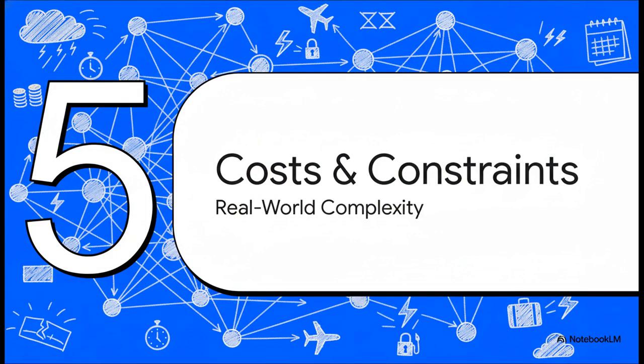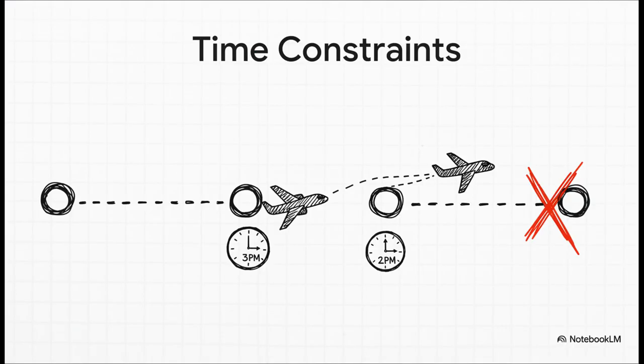So far, we've just solved the simple yes or no question of, can I even get there? But as we all know from experience, real world travel is a whole lot more complicated. So let's start adding some of that real-world messiness back into the picture. All of a sudden, our nice, clean graph problem gets a lot trickier. Now it's not just about finding a path, it's about finding a feasible one. A flight from Delhi to Mumbai doesn't help you if it lands after your connecting flight to Chennai has already left. And then you have all these other rules, like maybe you can't have a layover longer than 4 hours. Each rule adds another layer of complexity.